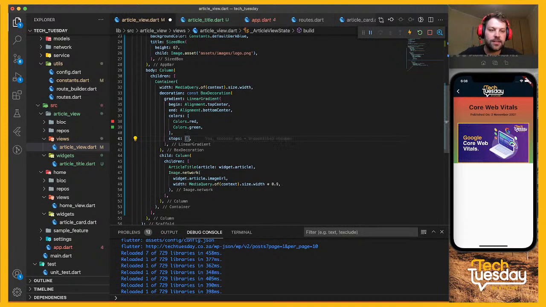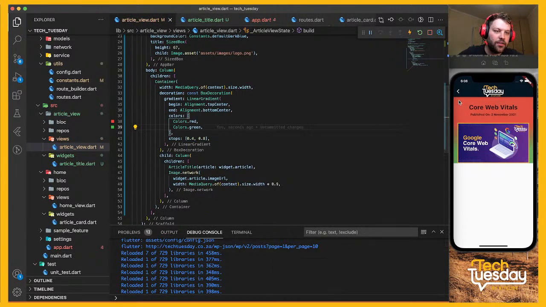So for instance, if we want the red to start at, let's say, 40% through the container, we'll say 0.4, and we want the green to end pretty much, let's say, at about 0.8.